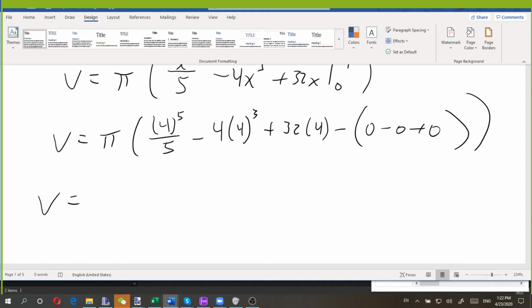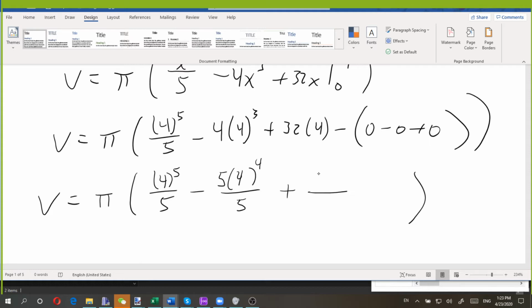So I think what I'm going to do is try to get a common denominator here, and then we'll leave these in terms of 4s. So we can leave that first term as 4 to the 5th power over 5. What would I need to multiply this term by? I need to get a common denominator so I can subtract these. So 20 times 4 to the power of 3 over 5. I'm going to leave this as 4 to the 4th power, times 5. Plus, how about this one? 5. Okay, we got 5.